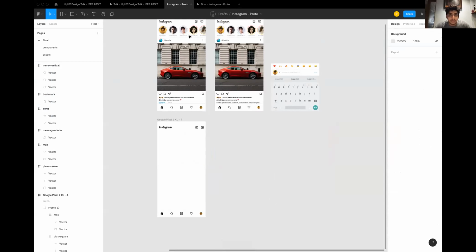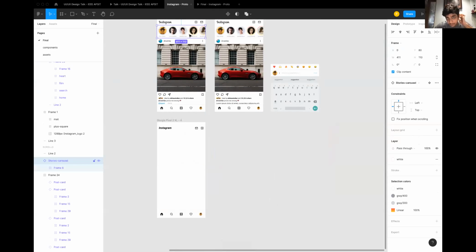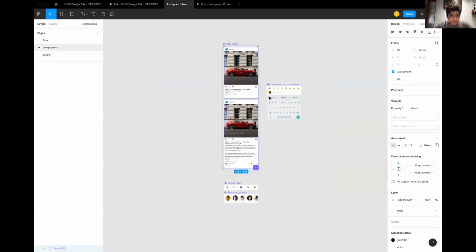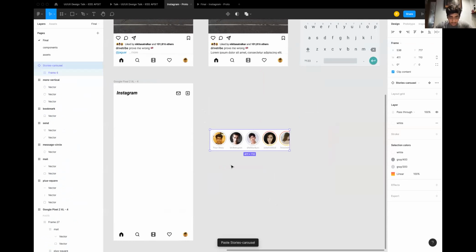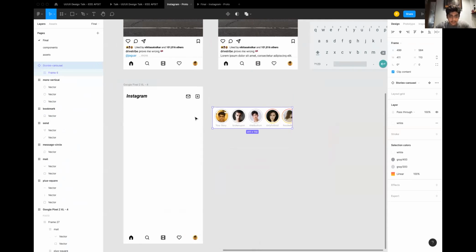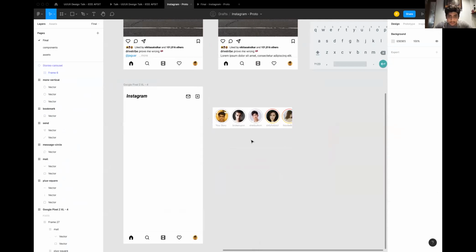We'll create the story carousel. The story carousel is an interesting one. Let's say this is your, and so what we'll do is we'll first create this outer circle.